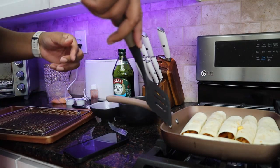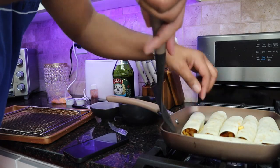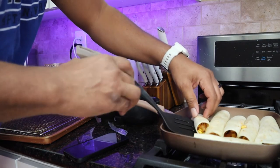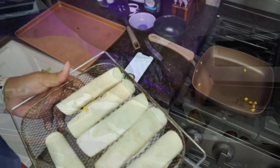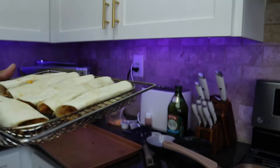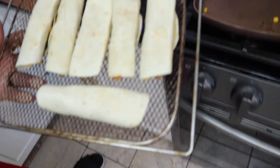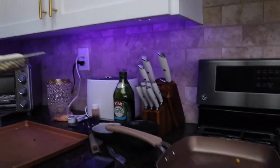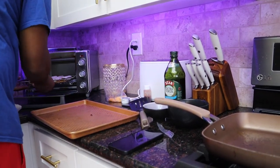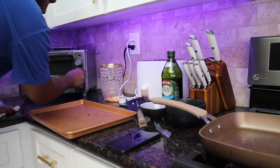All right, so let's try to transfer these as easy. Just until they start turning brown, you see? Looks good. Ah, presentation. Boy, let me take this piece of corn off. Let's try it again. Here we go. So, slide it in here.